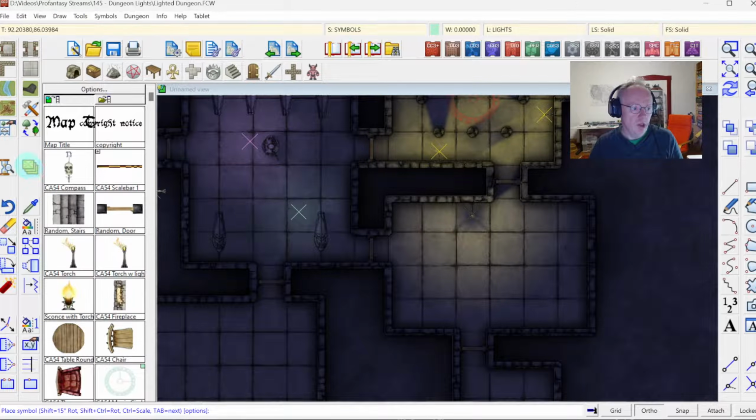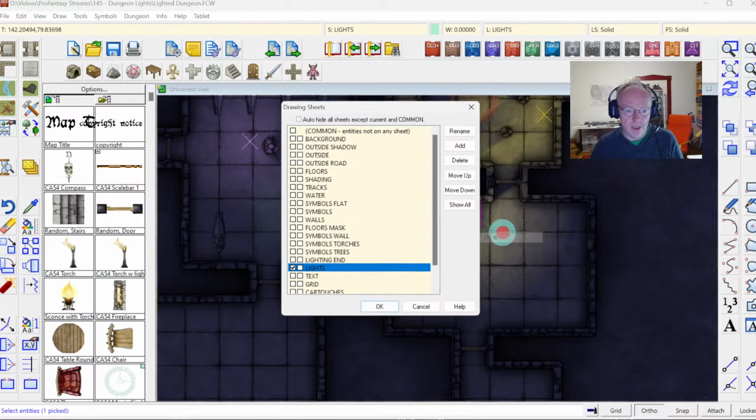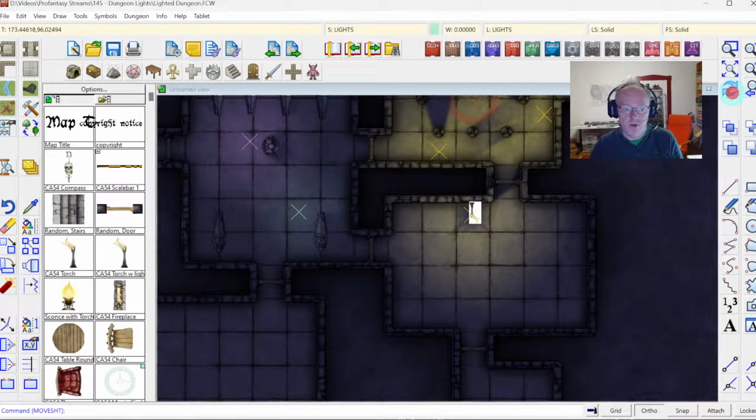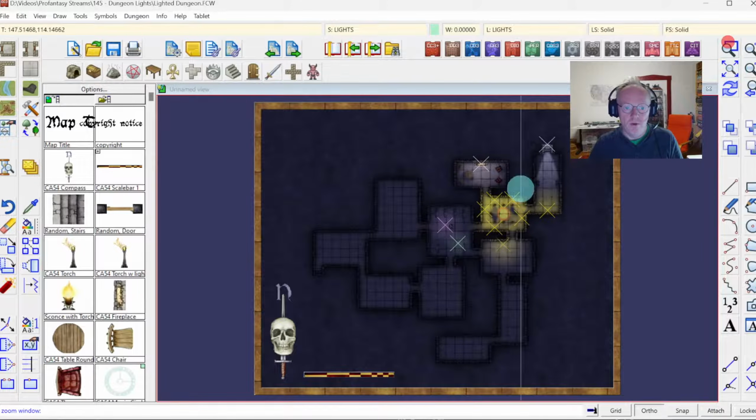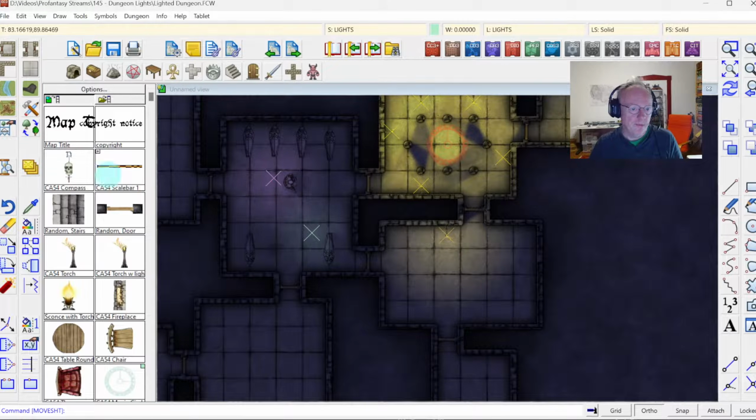And that's why we should move the torch to its own sheet, symbols torches, which doesn't have a shadow effect. There we are, and there's our nice lighting of this torch.